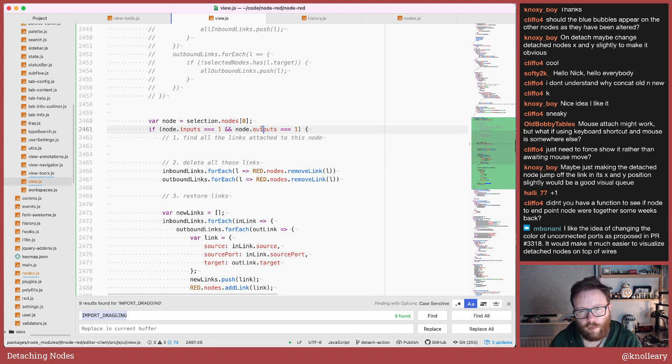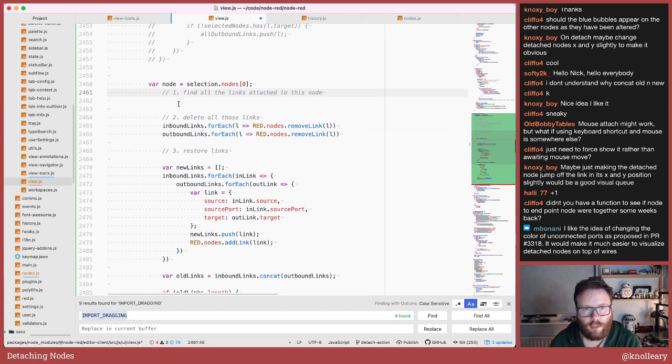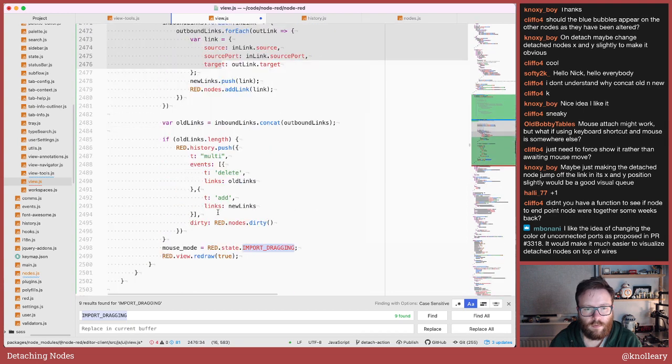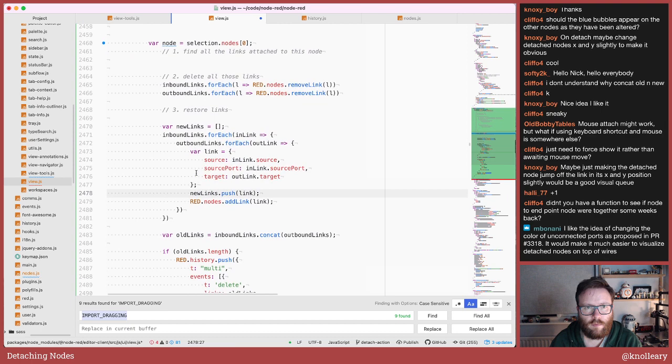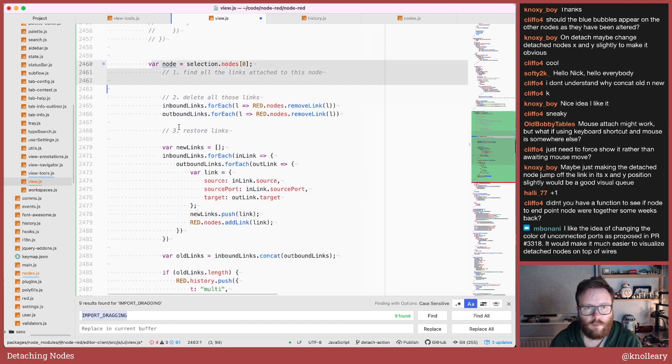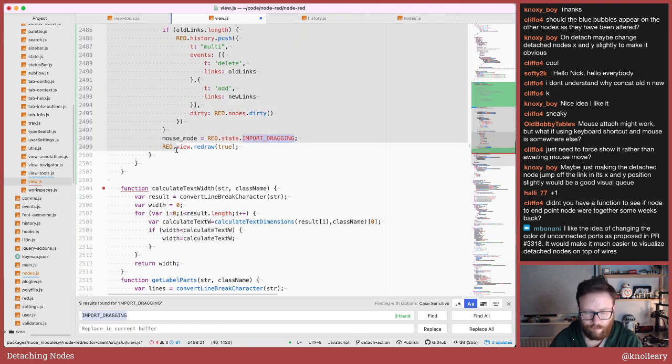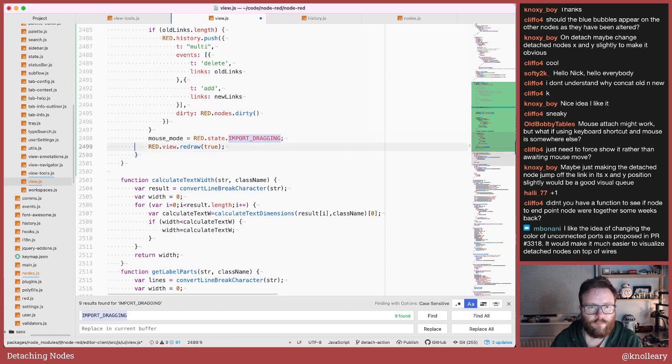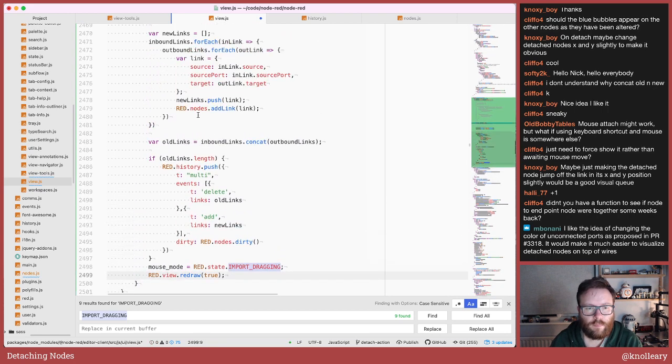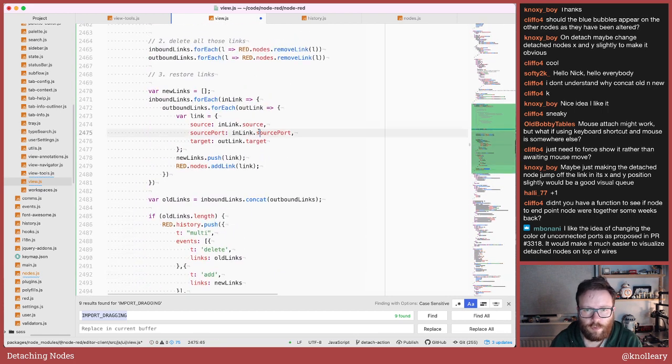Do we care about node outputs? Should we care? Because ultimately, all of this. Yeah, I don't think we care because we do the right work. We do the right thing here. We will set the source. No, source port's irrelevant.